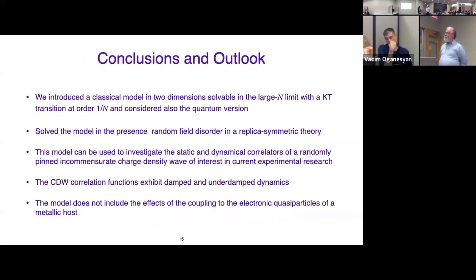Okay, so we took this simple model that is solvable, and this way I can get results out of it. It's consistent in the sense that this is the correct classical limit. So you can find the pure system, and you can study effects of this level in this larger level, which exhibits this crossover between underdamped and overdamped, so the process is more evolution. So let me address the question.